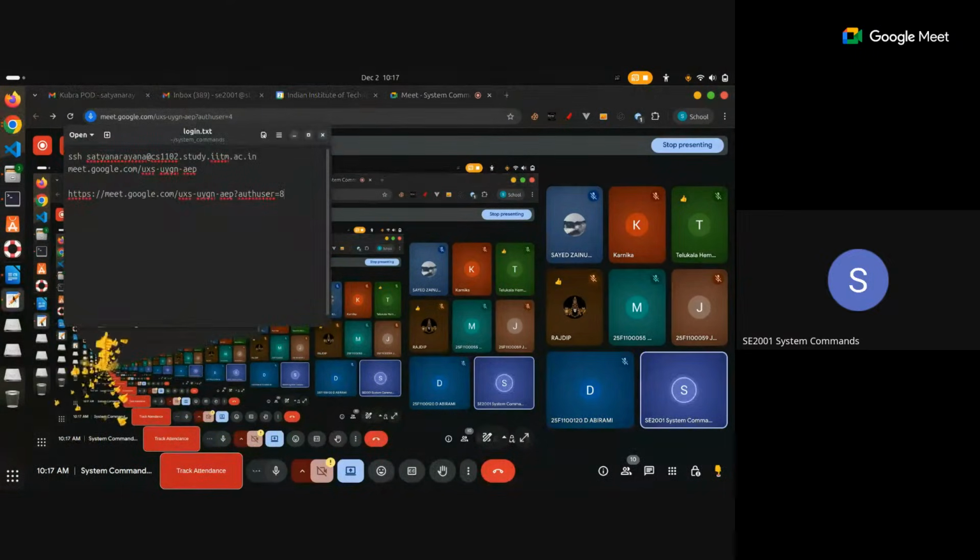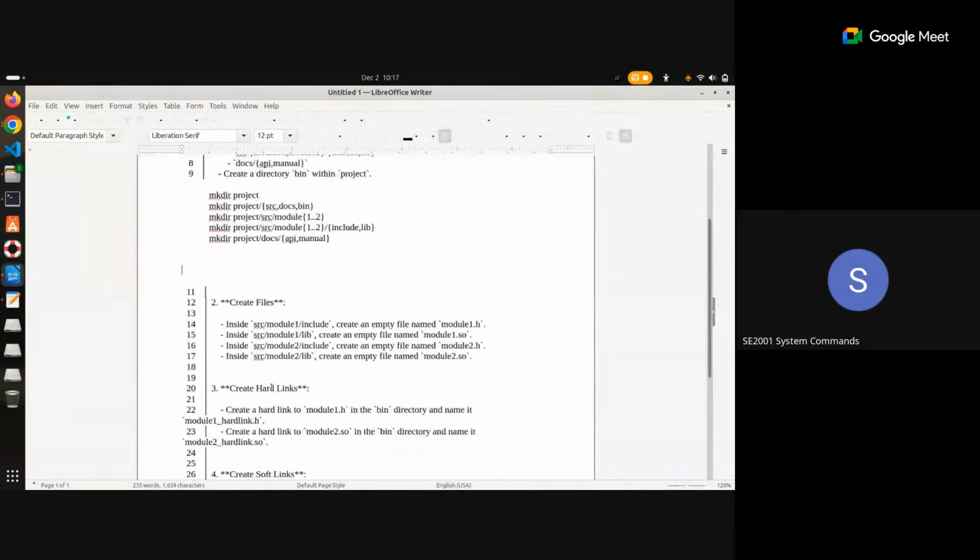So maybe it could be a complex one, but we have time for that, an interesting question. Create the files. So what I do here: first, inside that src module 1 include, create module1.h, and then in the module 1 lib folder, create module1.so, so two empty files we are creating.